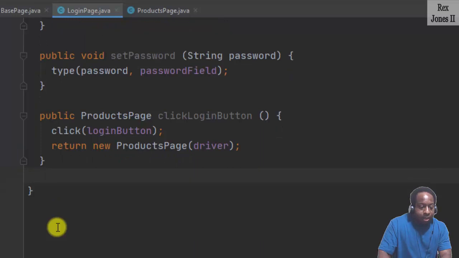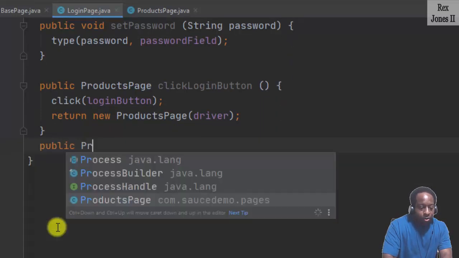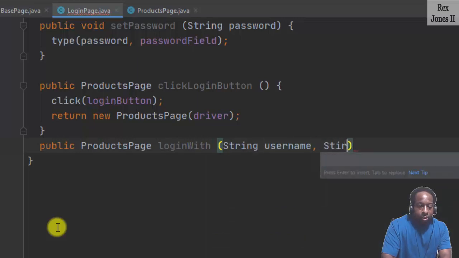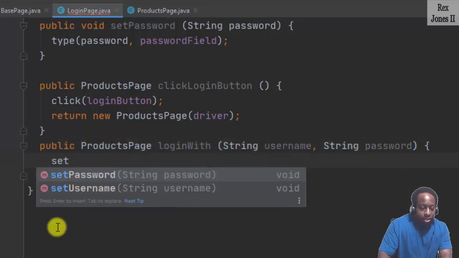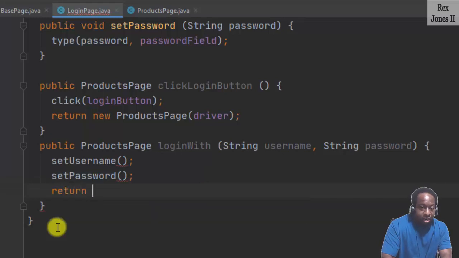This method will be public products page login with string username, string password. Set username, set password. Return, click login button.